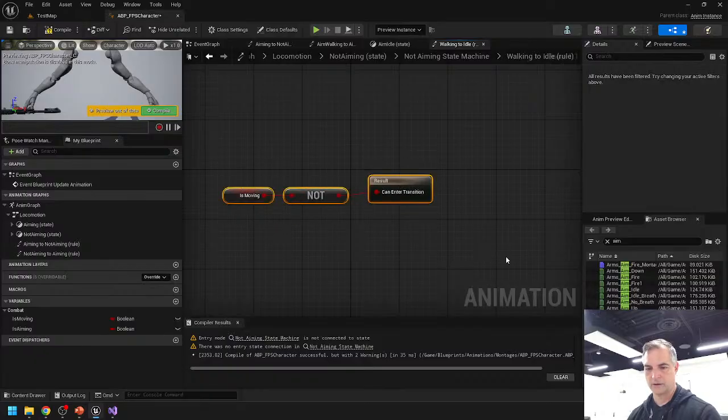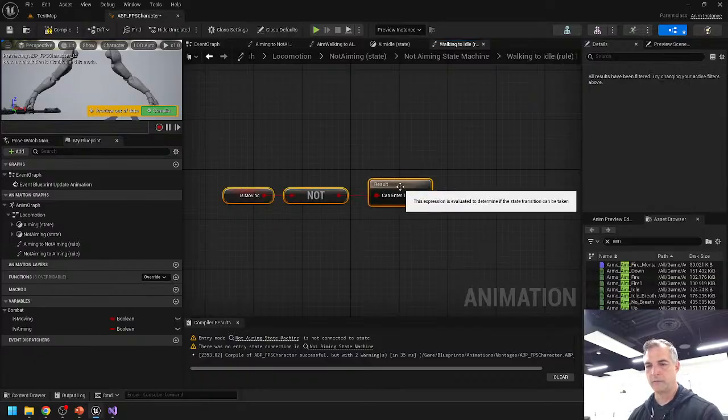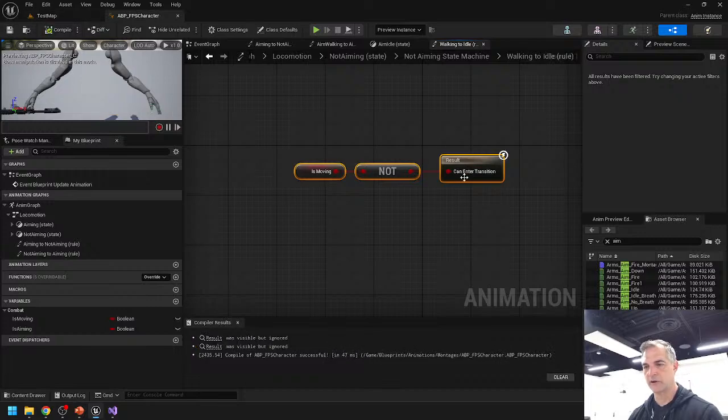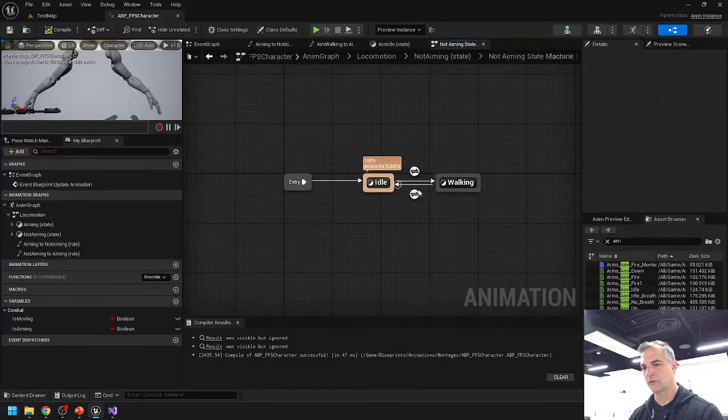Let's try that again, Q. And then when they're in there, you can move them around like this, right? So compile and save. So that is your conditions done. Your conditions are over. If I go back up to here, the conditions are over. These are the conditions, but now we need to define the animations.